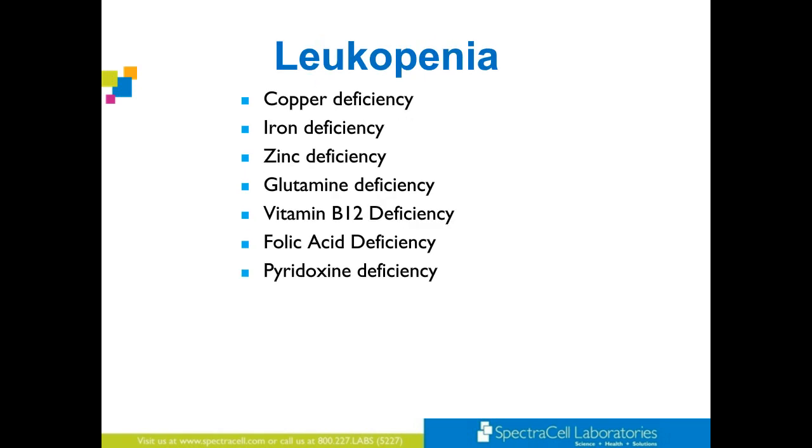Now, switching over to white blood cells, of course, if you saw a person that had a low white blood cell count, what happens a lot of times is people say, oh, you must have a viral infection, because viral infections typically make the white blood cell count go down. Bacterial infections typically make the white blood cell count go up. But you can see that a person could have a low general white blood cell count, and these could be some of the deficiencies.